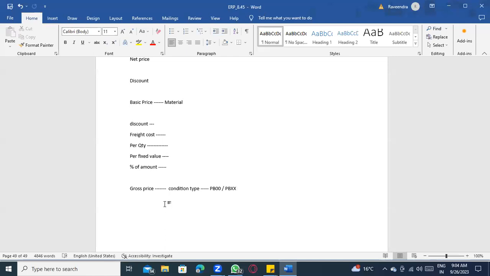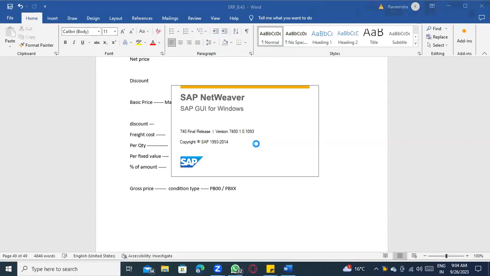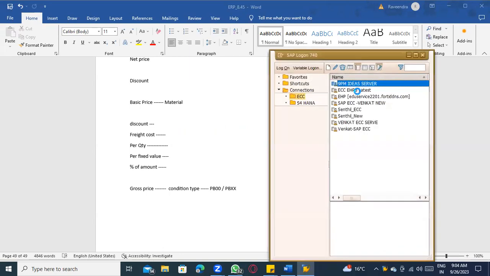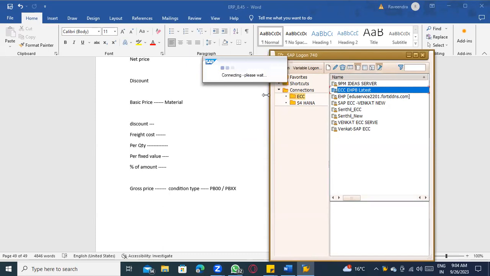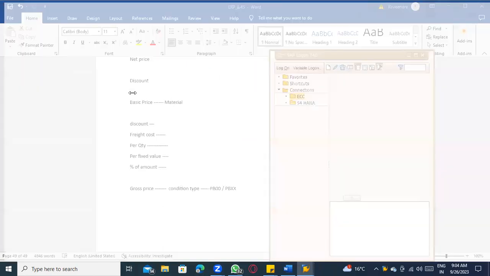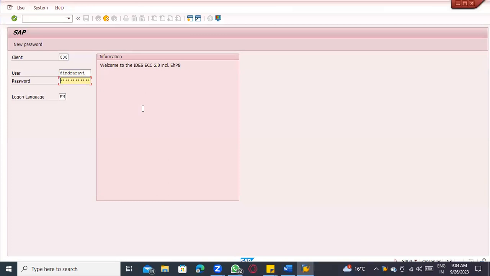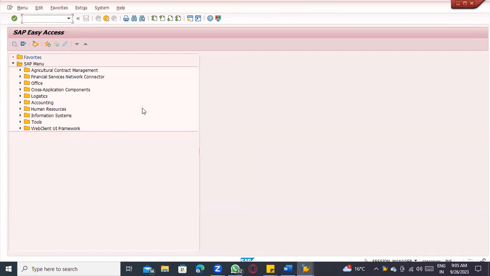If you see in the SAP system when you are logging in, these are general condition types for pricing, where we are using the contract, scheduling agreement, RFQs, info record, purchase orders, right?